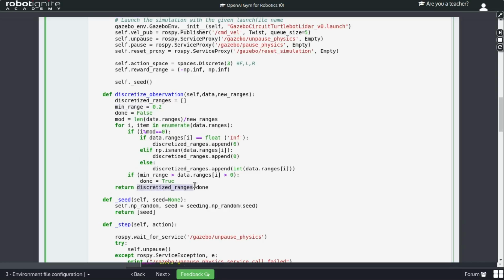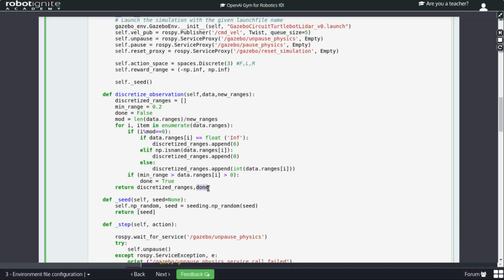Discretized ranges, which is a version of the laser data, but simplified to afterwards return it. And the most important variable here is done, because this one states if the episode is done, it's finished. The robot has finished that episode of learning.